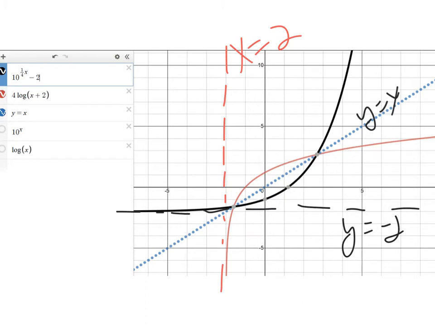So what I want you to get out of this when we get to the graphs is make sure you're looking for the horizontal asymptotes and the vertical asymptotes. People will get these confused on exams and get the question wrong. Okay, I don't want you to do that. I want you to look for those key features, because sometimes it's hard to tell whether it's exponential growth, exponential decay, or a log function, but if you're looking for the horizontal asymptotes and the vertical asymptotes, it's easier to see.